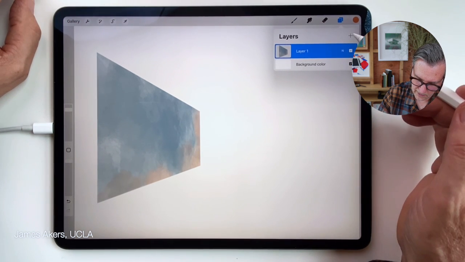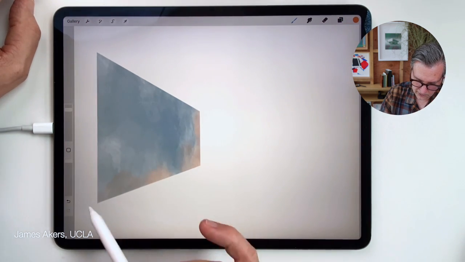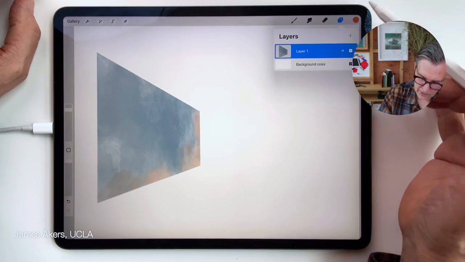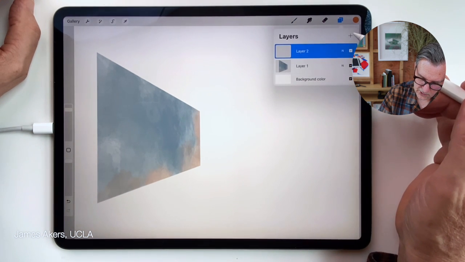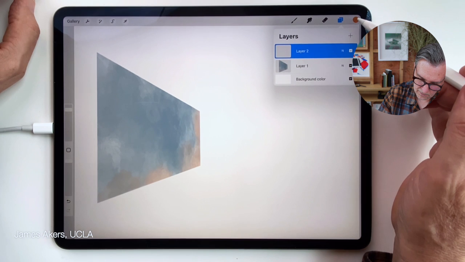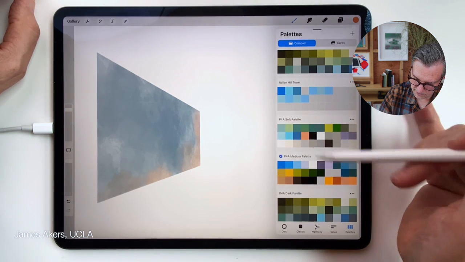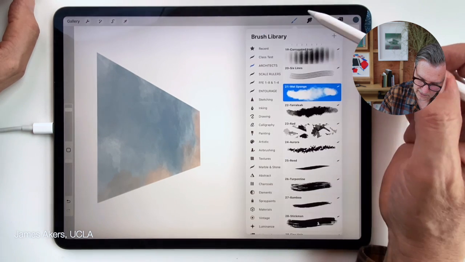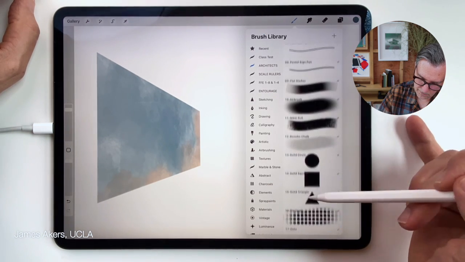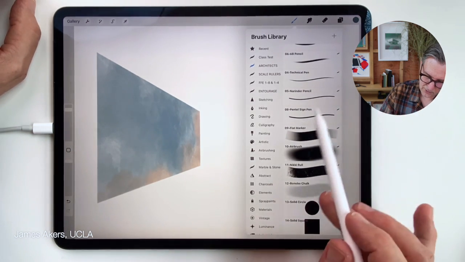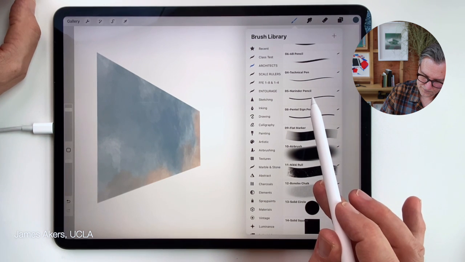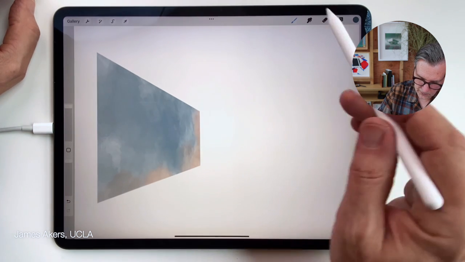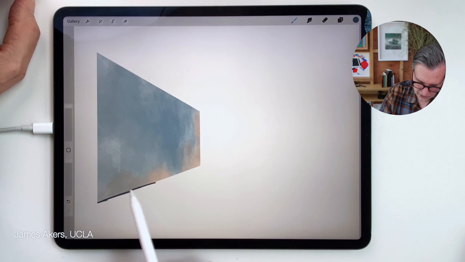And what I'll do now is I'll add a layer. So if you've got a shape like that, let's go back to the layer menu and add the plus. And now let's change our color to black, say, or something you would sketch with. I'll use a sort of a pencil gray. And then I'll go back and pick up what I think is the closest to a pencil, which is the Narinder pencil. And now, depending on your skill level, you can start sketching.